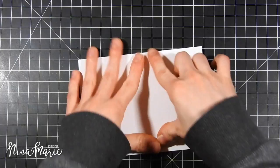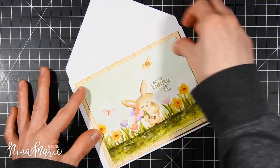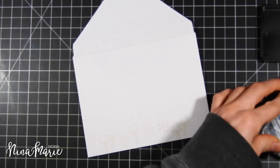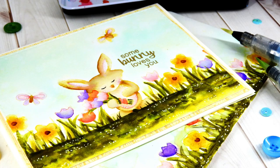And once I have that all flattened out, I'm going to show you how the card fits perfectly inside this envelope. You can see it's going to be a perfect fit, and it's going to have a little bit of room. And then I'm going to stamp the flowers that I used on the card along the bottom edge of this envelope. Now, I'm not going to show you the coloring because I colored them exactly the same as I did on the card, but I wanted to show you how I created this envelope very quickly so that you can create some for your cards as well.